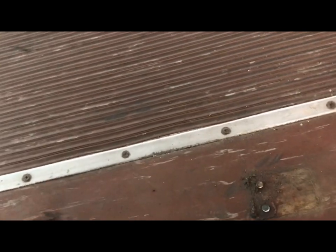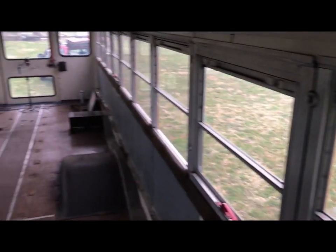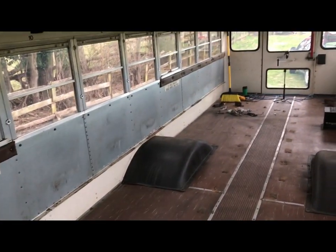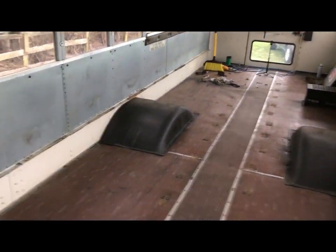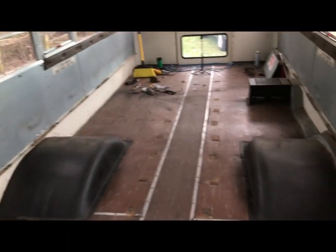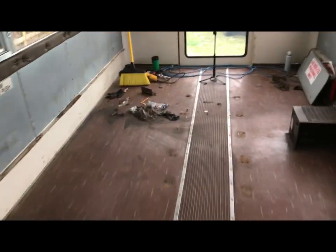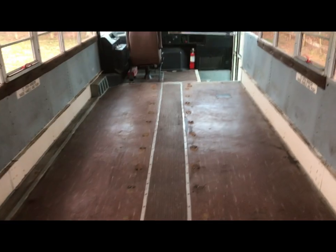I'm not going to do it right now because it's raining outside and I want to put a tarp underneath to catch them all, because I don't want to find them later on when I'm mowing the lawn and shooting bolts everywhere. But anyway, we got the 2 little barriers up or out, and I'm just going to clean this last bit up. That pretty much finishes the seats. That was a big step. I'm glad it's over.